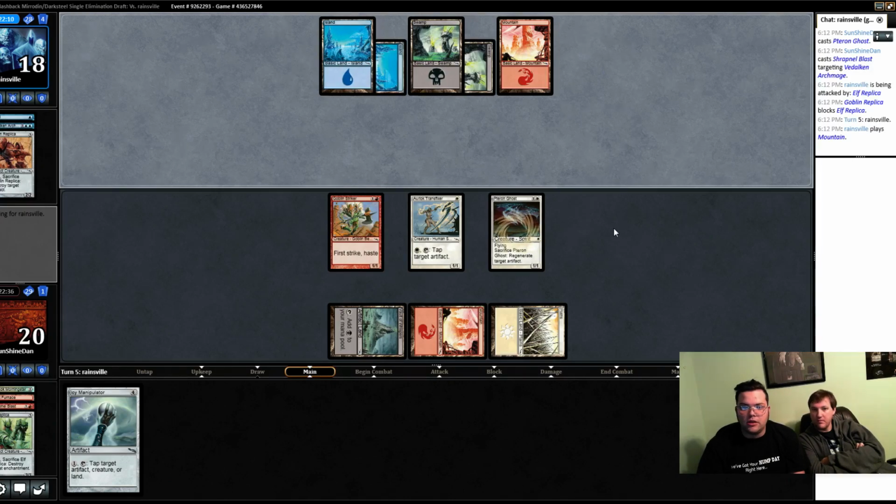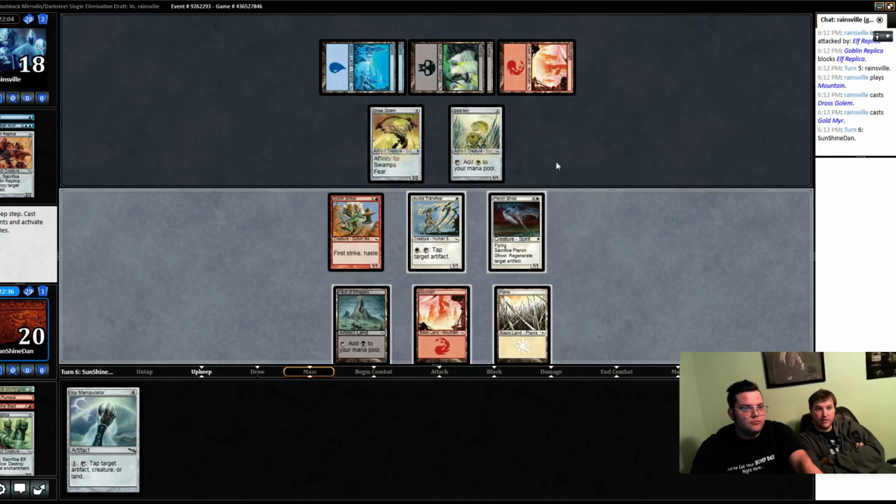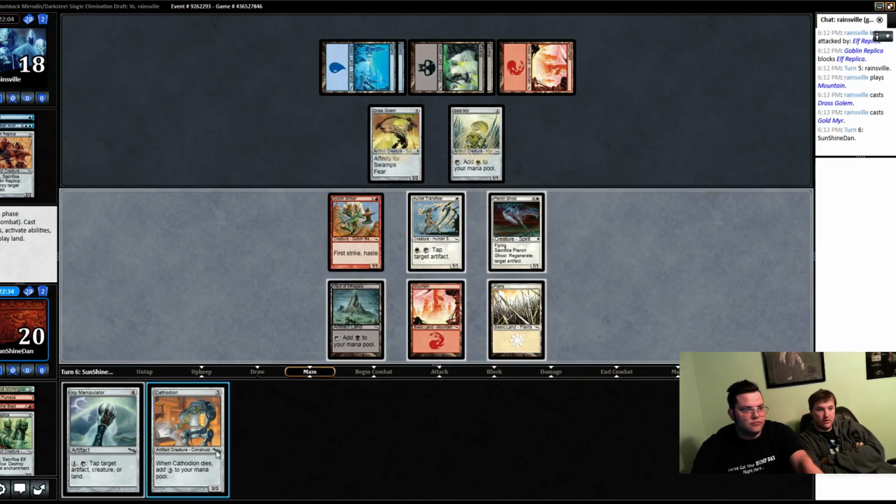So the Morningstar can be used to just repeatedly move it from your attacker to another blocker and buy you a lot of time in between. Fear. Alright, so, ooh. Okay. Alright, so we can tap an artifact and then attack for 2? We attack for 1 and then play Cathodian. That's a better play.